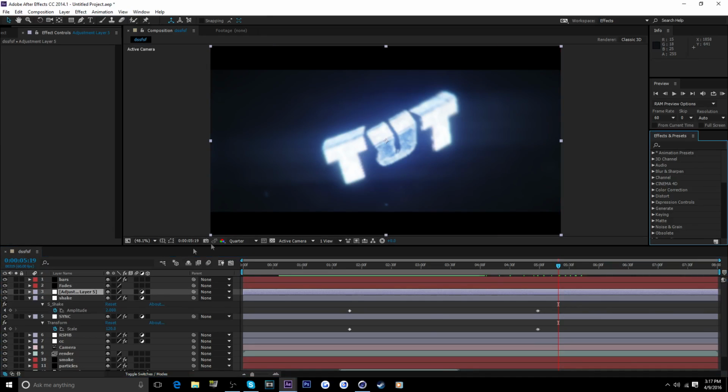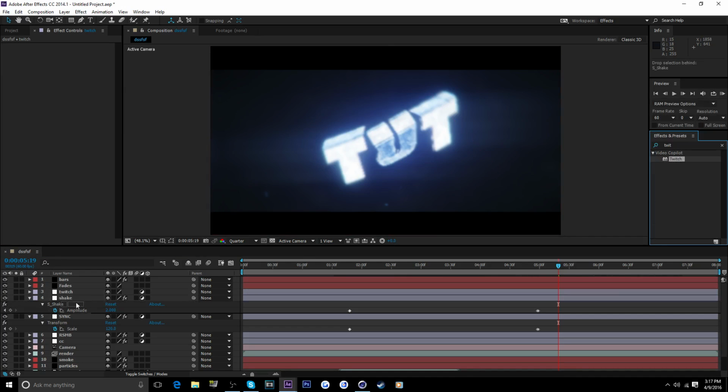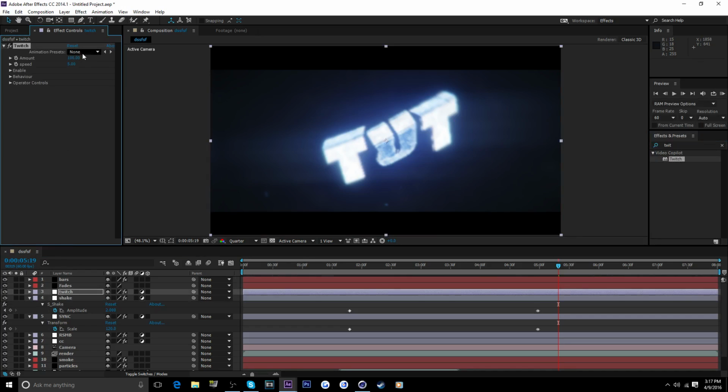This is gonna be our Twitch layer, and Twitch is like another type of Essence or shake, but more. It has a different type of shake, and there's more things to it, which I like the blur and the RGB split. So what you're gonna do to enable, you're gonna enable slide, and close that, and go to operator controls and slide, and then slide amount. You can put that to like 25. RGB split, I'd put that to like 35. Motion blur, I'd put that to like 30. And the amount, I'd put that to like 20.